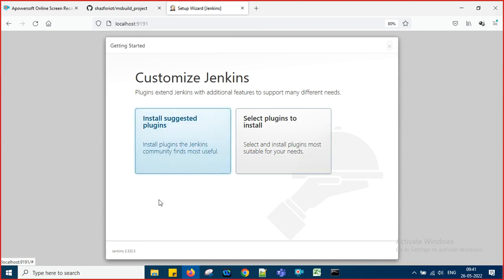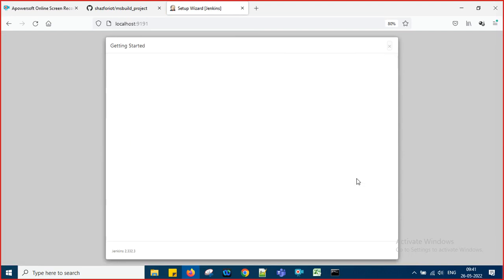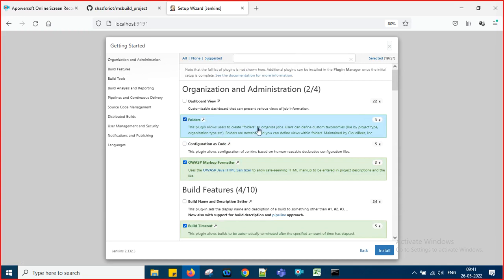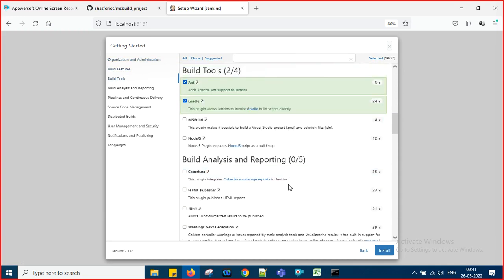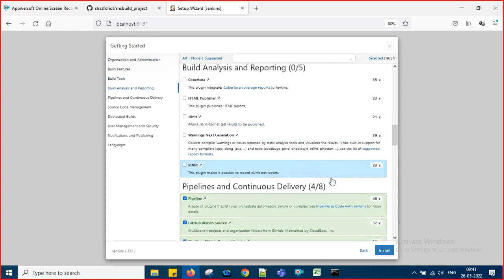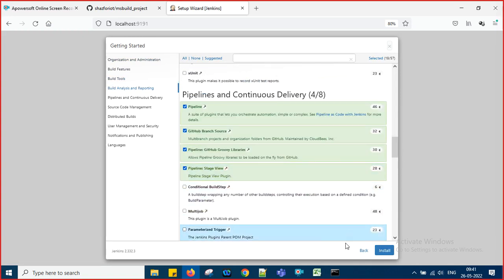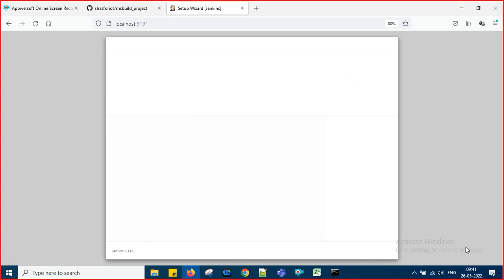So it will ask you, do you want to... plugins are still not installed. Now I am going to install plugins. It will ask you, you can choose any plugin. So I will go here and check select plugins. Okay, these are the default plugins which are available. If you want to add more plugins, you can add them. Keeping things as default, I will say install.